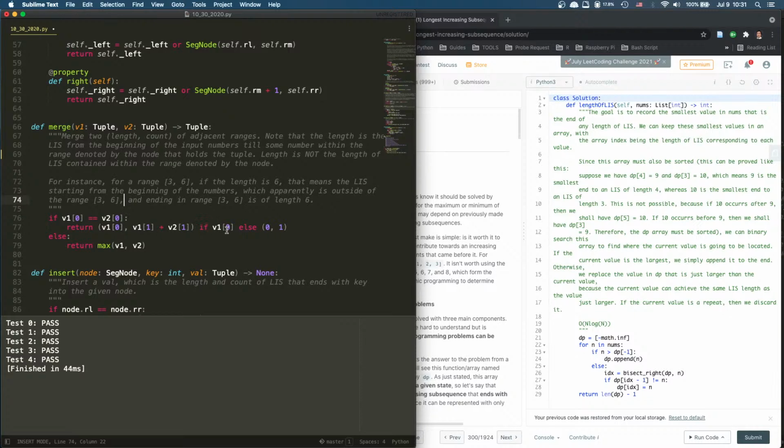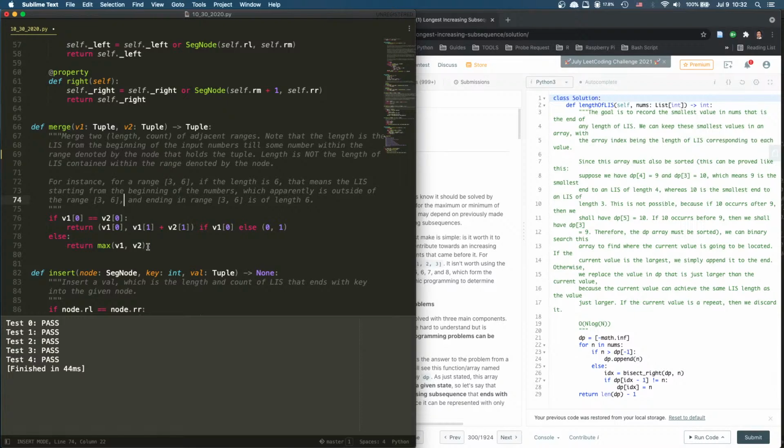If v1 is 0, so if it's not 0, right? If it's 0, then we just return 0. So if we merge the two, otherwise we take the max, right?